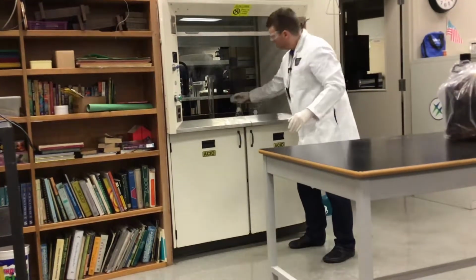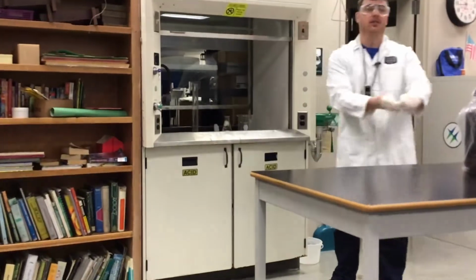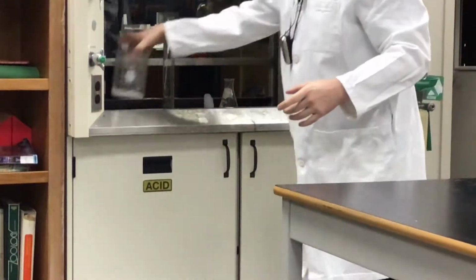So now we'll place it here, and all I need to do is just touch a match to our stack. If you could hit the lights, that would be great now. Okay. So it's going to light up like a candle, although probably a little bit larger flame. It doesn't take much to get the whole thing started.